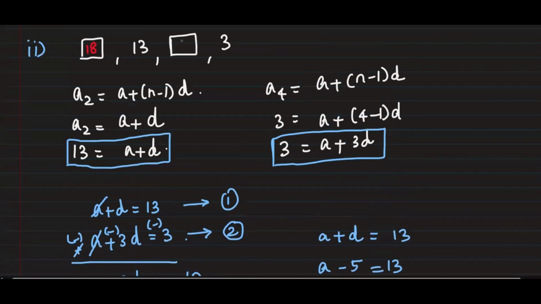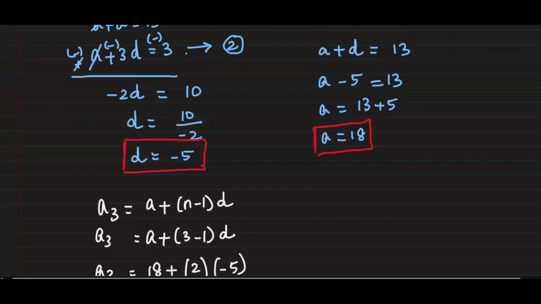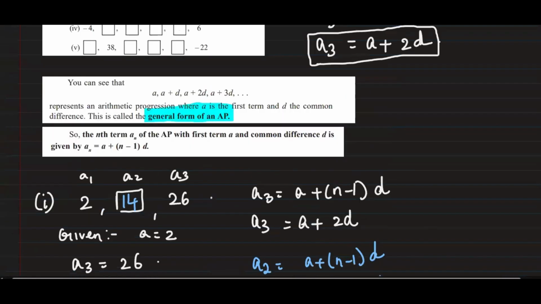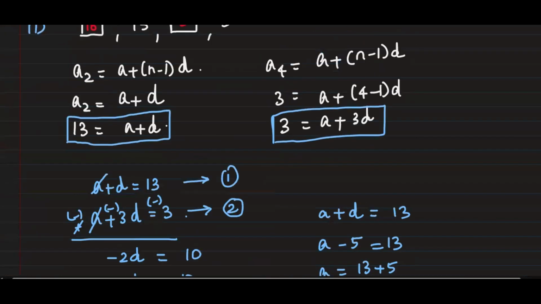So value of third term will be 8. So the first value will be 18, third term will be 8. Okay, now moving on to third question now. So what's the third question? Third question is 5, then we'll have to find the second third term, then the fourth term is actually given.